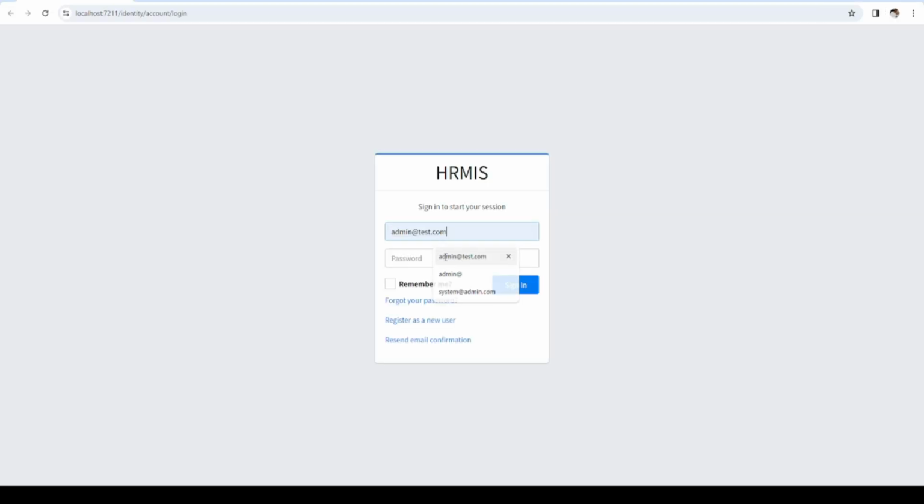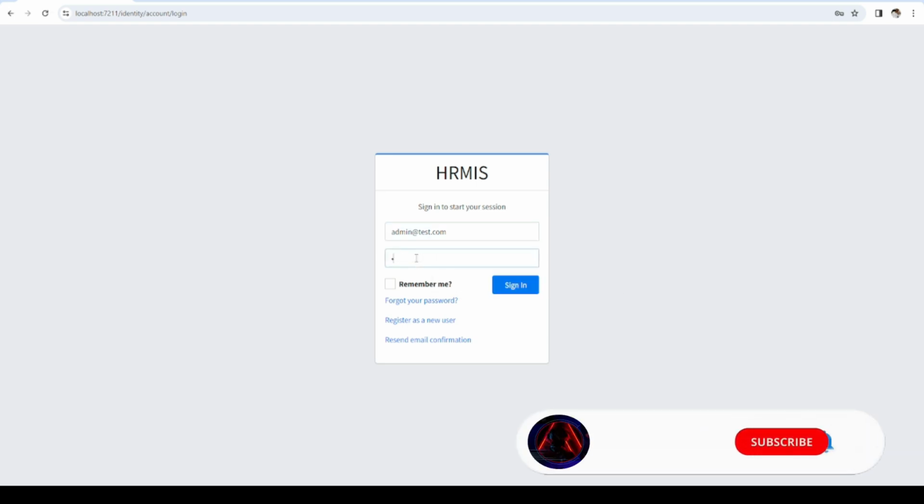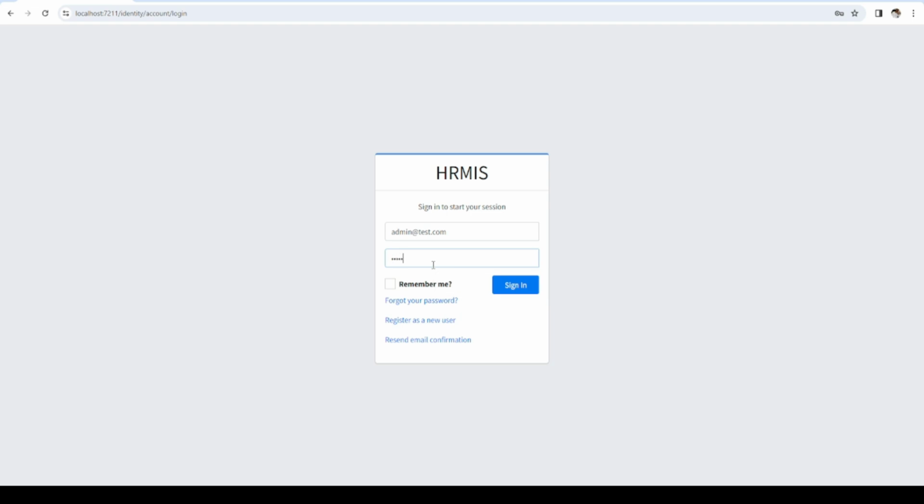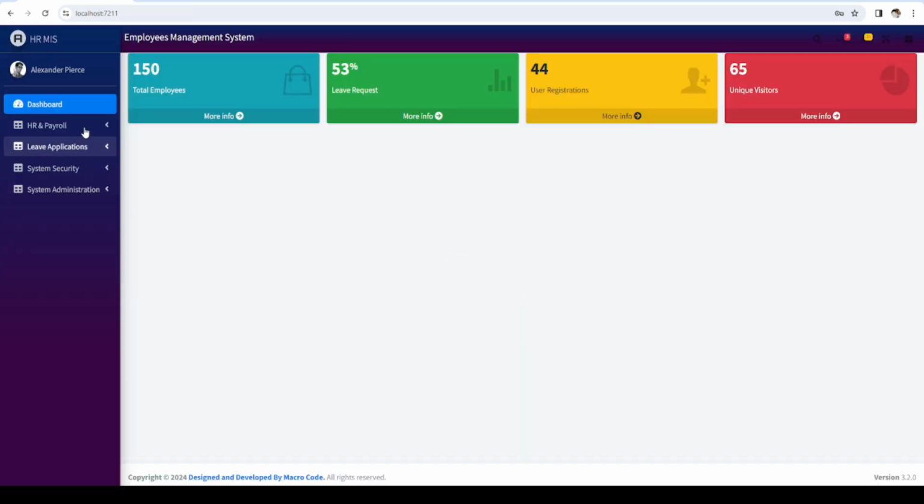So I'm going to log into my application. So if I click sign in, let me just confirm my password. Yes, there we go.